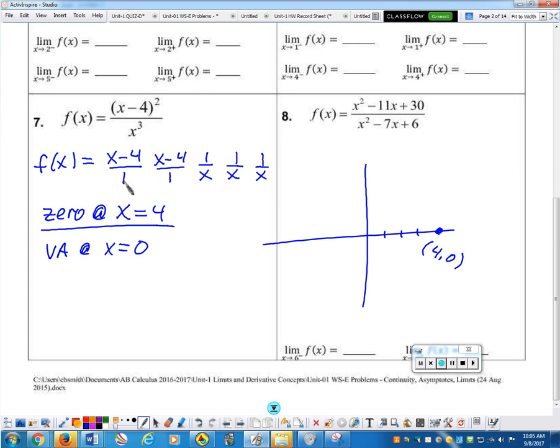So I looked at these two and noticed that these factors are in the numerator, so they're not going to cause holes or vertical asymptotes. However, here I have a factor in the denominator, and it doesn't have a match in the numerator. And if x equals 0, I get what Ethan was saying. I get 1 divided by 0. Let's see, 0 times whatever's left would still be 0 on the bottom. The top won't be 0 because it's not a matching factor.